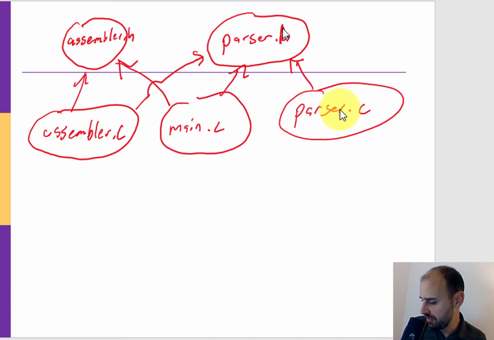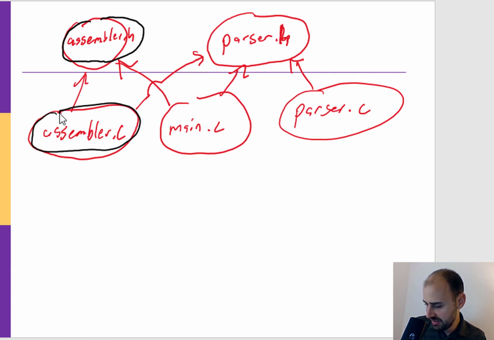So what I did so far is just indicate which header files are included in which program. And what we're really getting at is that if this header file changes, we know that we better recompile this and this, because there's a dependency there.